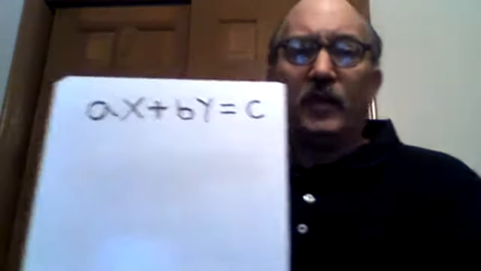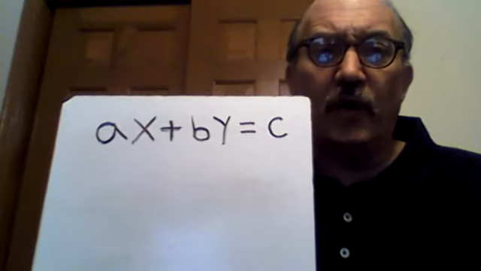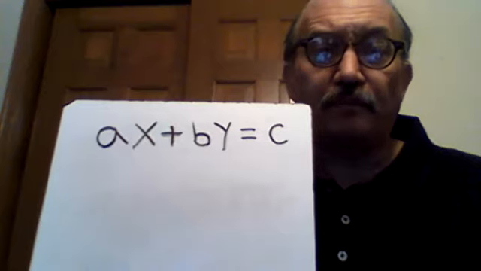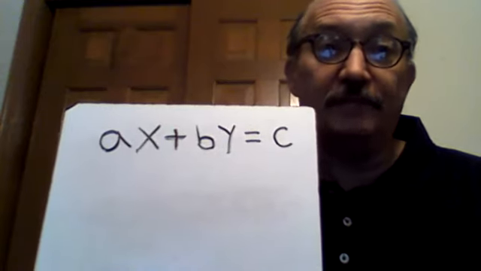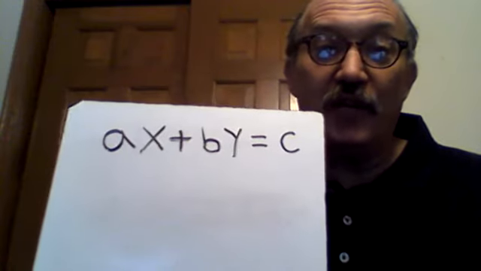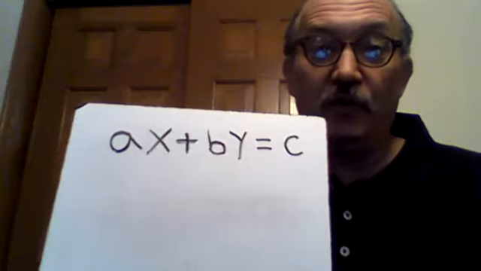Hello, 7th graders. We continue to discuss the big Algebra 1 topic of linear equations and their graphs. I've written here what is known in the trade of K through 12 math. This is known as the standard form equation of a line. And we say two things about it.